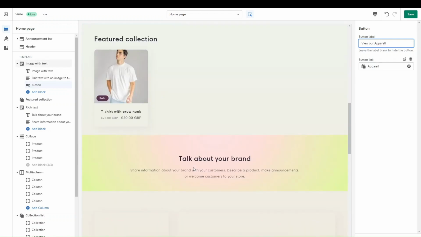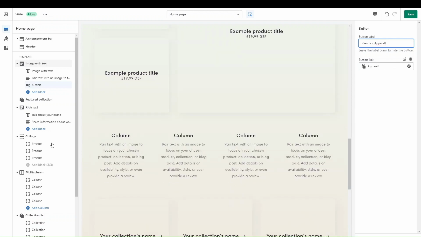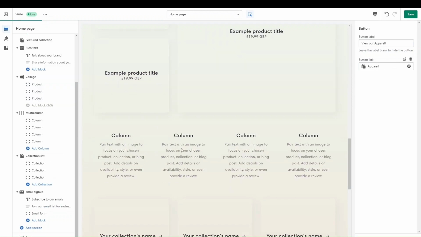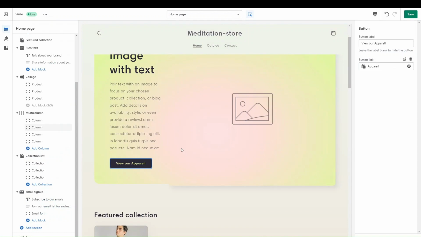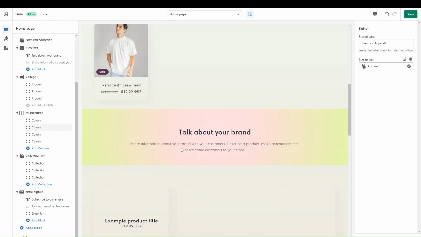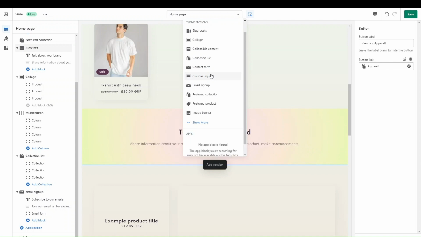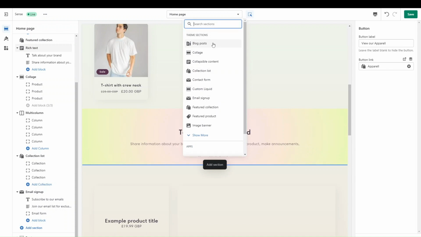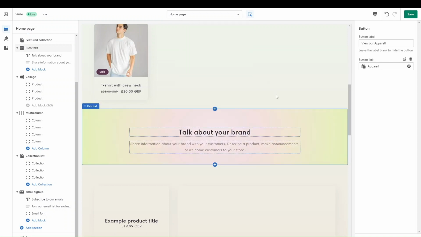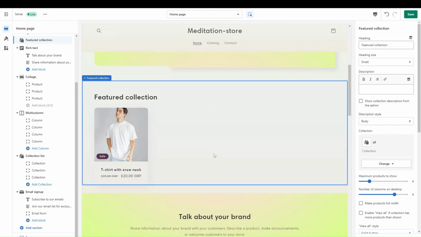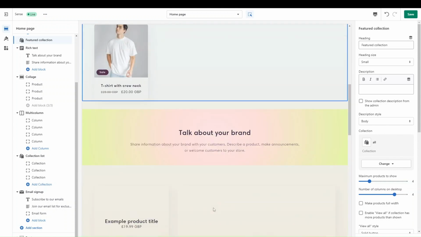And you can go through and just see what you can change. It's a little bit restricted if you compare it to Wix, as you can't add new sections as easily. You can add sections just over here, and you can decide if you want a pre-designed section, whether that's a collection list, a contact form, or a blog post, things like that, but you can't build your own sections. You can, however, take existing sections and edit them.